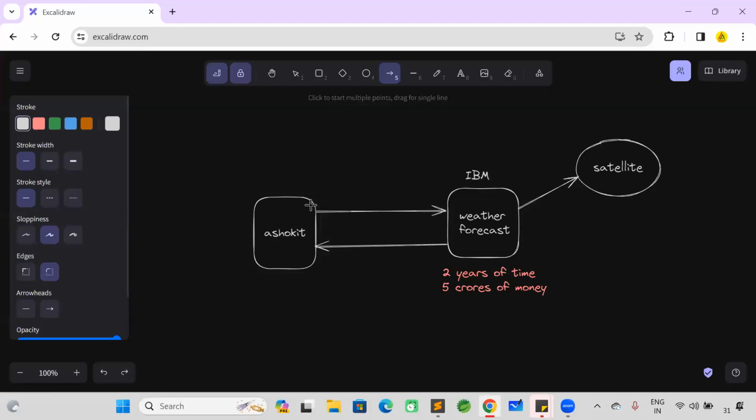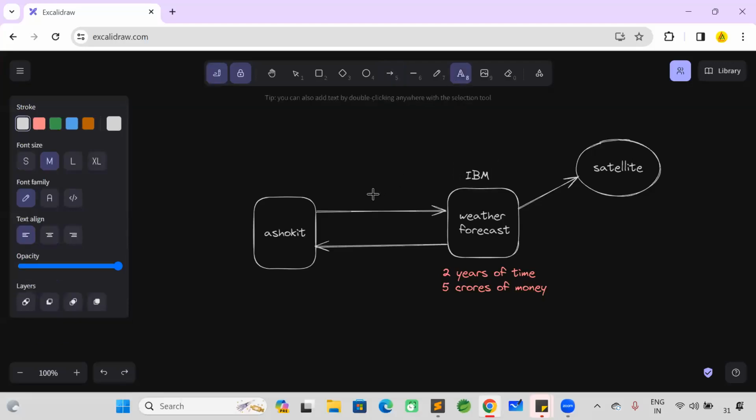So my application will send the request to the IBM application, and the IBM application will give the response to me. My application is communicating with the IBM application to reuse the logic which they have already developed.